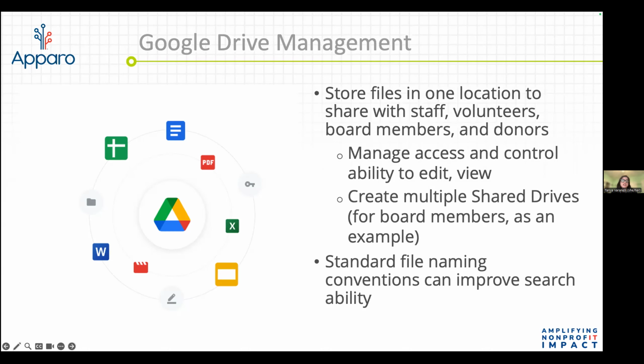You can share with your staff members, volunteers, board members, and even donors. And there's a lot of ways you can manage the access and control the user's ability to edit or view. So if you only want people to be able to view files in here, you can set that up for individuals or groups of people. You can also have multiple shared drives, maybe have a drive for board members, for example, for all of the files related to governance.